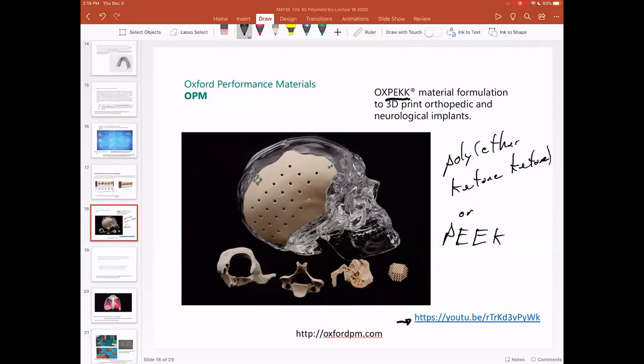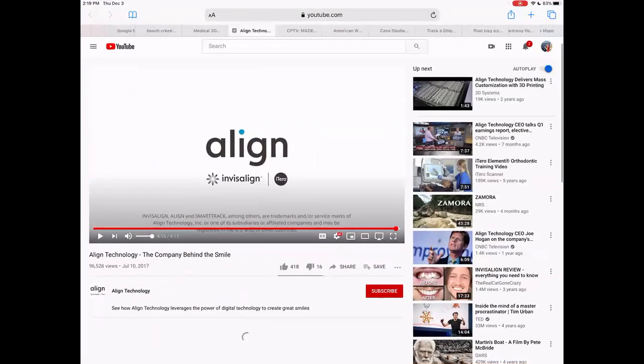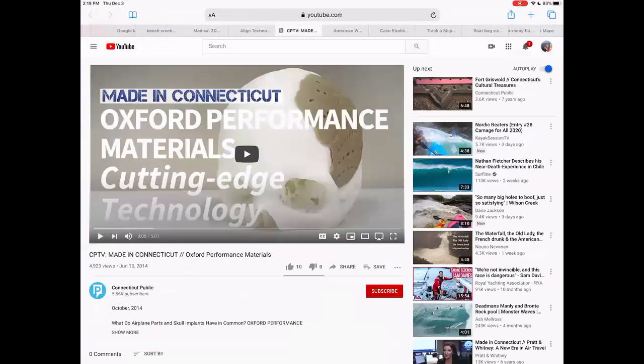And now this is made using SLS. And so they have some really nice SLS pictures in this next video we'll look at. So they're talking about how they design these, how they do custom imaging, because of course, if you're going to do a cranial implant, say for a skull injury, you need to know exactly what it should look like, and then how to print it and finish it, etc. So we'll switch over to this video if I can grab it. I think it's this. All right, here we go.